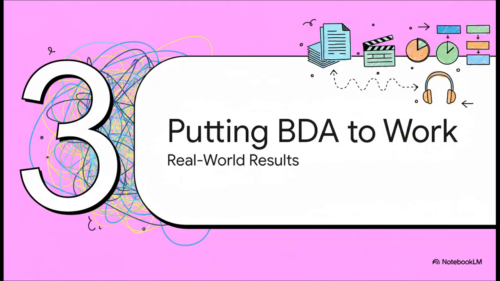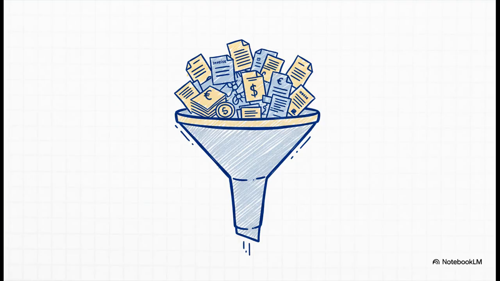Okay, so the theory is great, but let's see how this actually works in the real world. Let's dig into a few use cases and see how this whole thing goes from just a pile of raw files to creating some real, tangible business value. All right, first up, a classic business bottleneck, processing documents. I mean, just try to imagine the mountains of invoices, receipts, and contracts that someone, a real person, in your company has to manually read and then type into a system. It's a massive time sink.